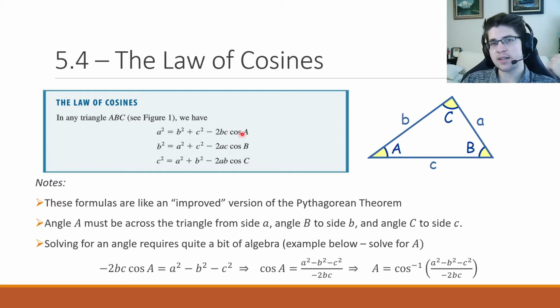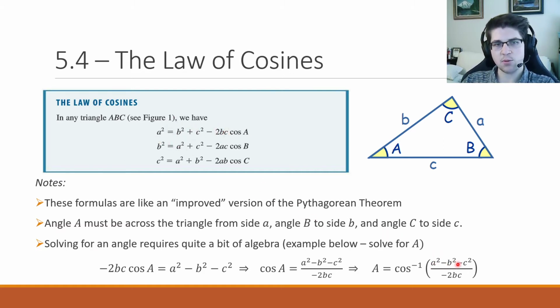However, if we're trying to solve for the angle, that implies that we know the three sides, little a, b, and c, and we'd be wanting to solve for A. And the algebra behind that is in the slides, but I'll walk through that when we do a couple examples. But essentially, we could subtract the b squared and c squared to the other side, then divide by this coefficient, because since this is multiplied by this, you can't add this to both sides. You have to first get rid of those terms.